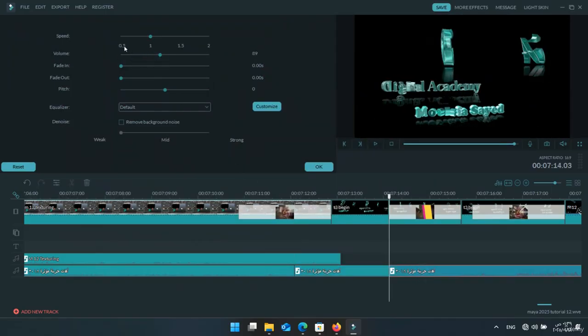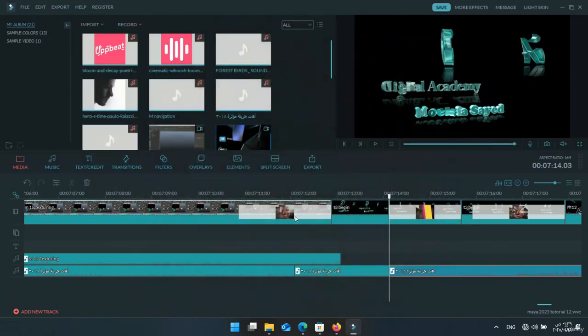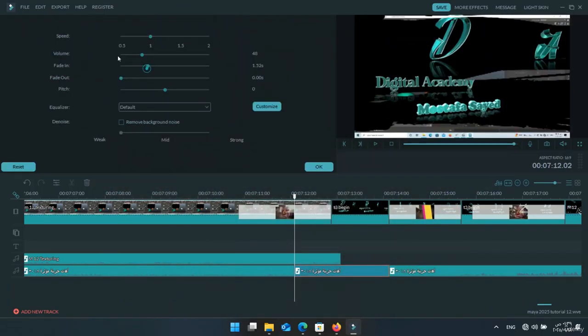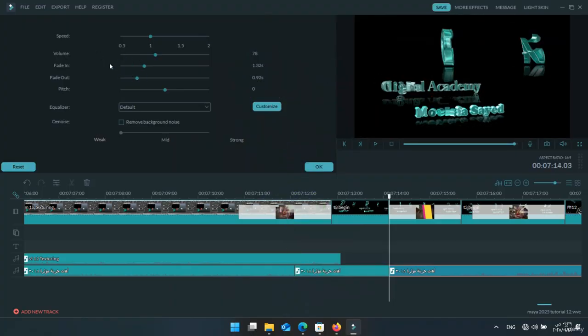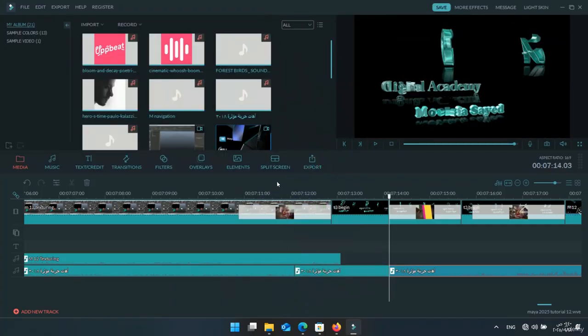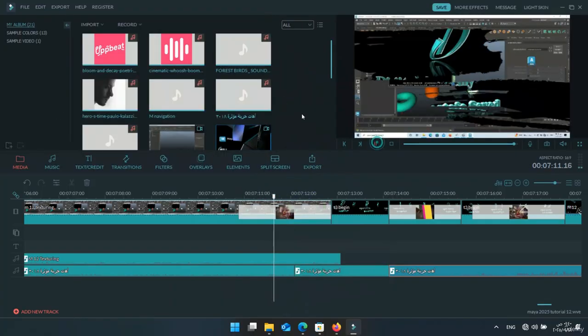Let's make it. Also remember to make the gradual effect of fade in and fade out. And pressing OK. Make sure by pressing the play button.